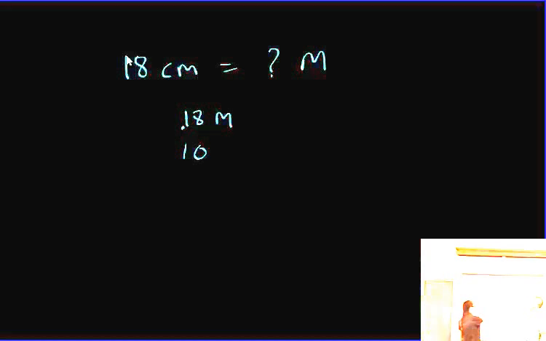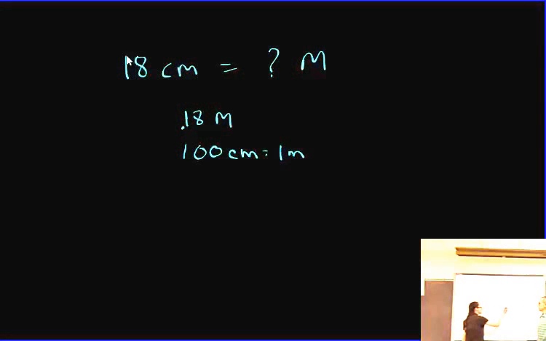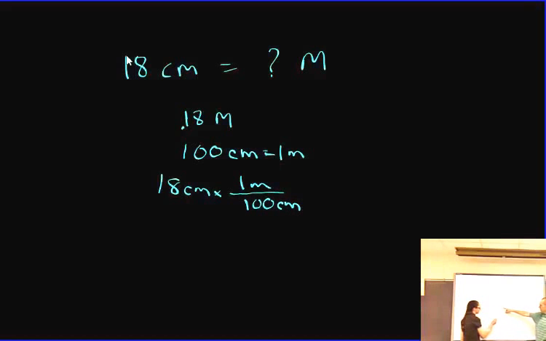If you do want to show some work, if you're not quite comfortable there, 100 centimeters equals 1 meter. So then 18 centimeters, call this multiplying by the well-chosen 1. And she says the well-chosen 1 because what she did was divide both sides of this equation by 100 centimeters, which leaves us with 1 equals 1 meter over 100 centimeters. Those two quantities are exactly the same thing. 1 meter equals 100 centimeters.